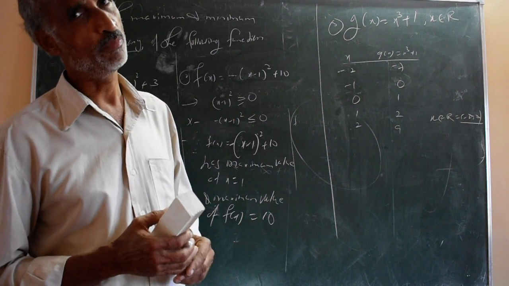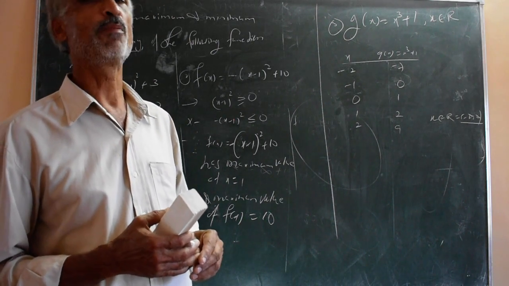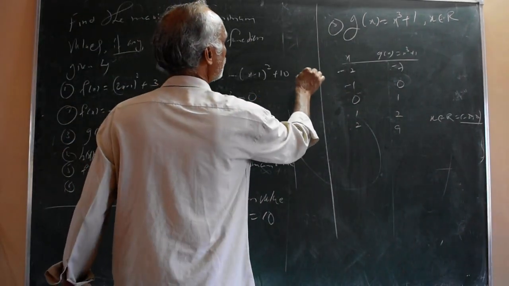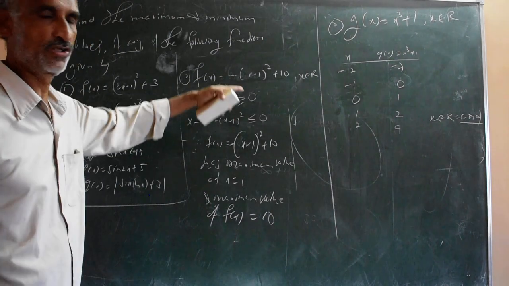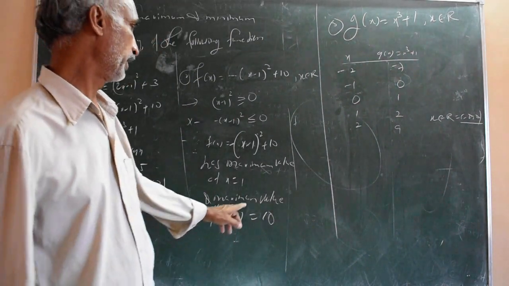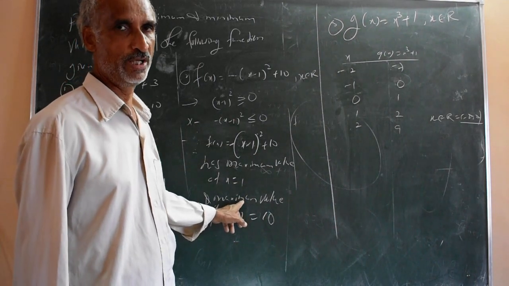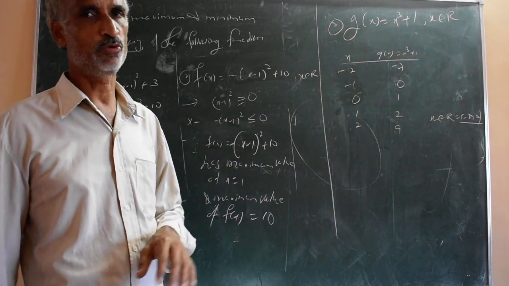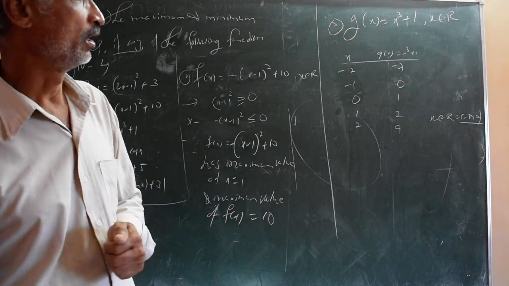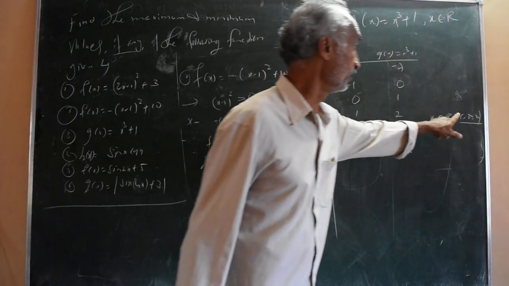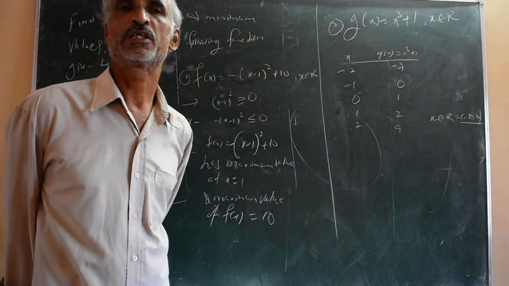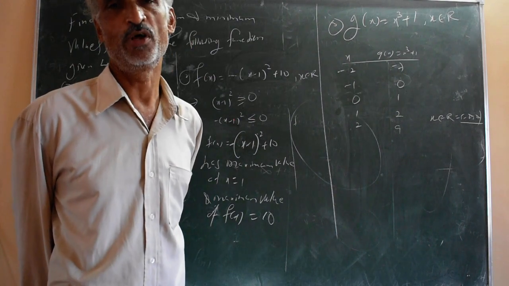Maximum or minimum values may come or may not come. Look at the previous two examples. Here also x belongs to R, and it is a simple polynomial function. But for that earlier function there is an extreme value, that is, the maximum value is there, with no minimum. An extreme value may be a maximum or a minimum. Therefore here is our note: for an open interval, the function may have extreme values or may not have extreme values.